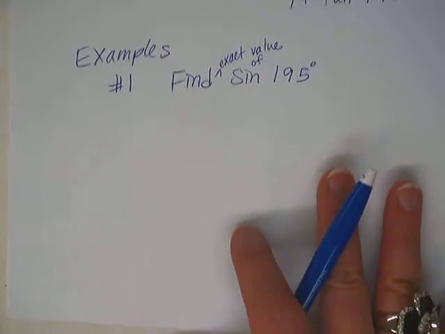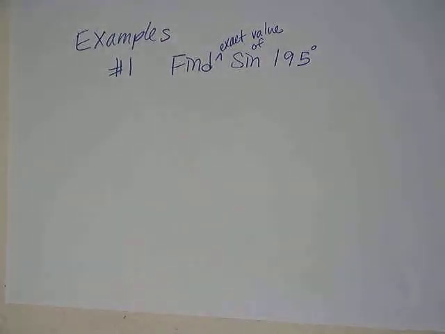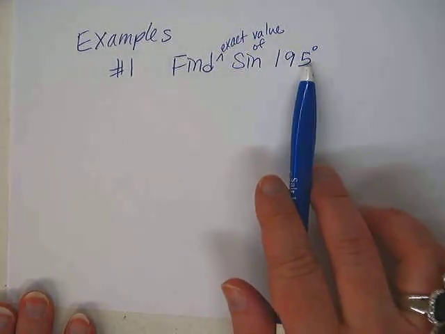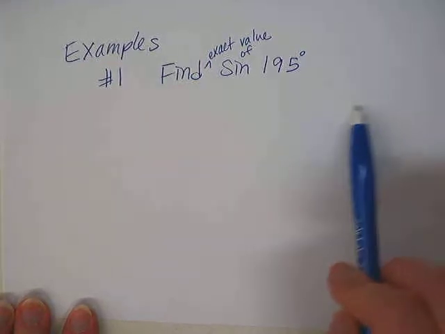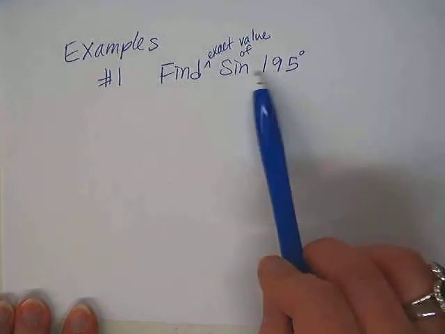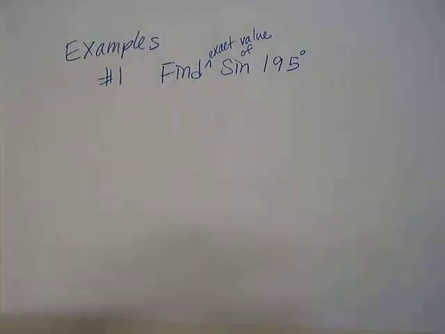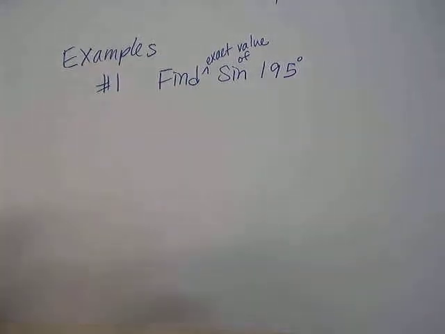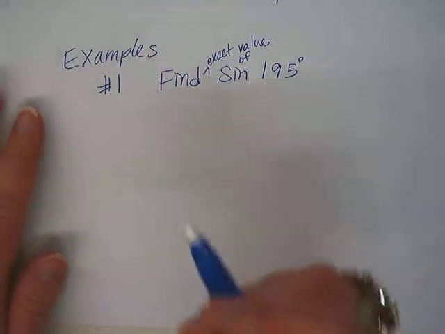Okay, so we've been working on this example here, finding the exact value of the sine of 195. The first thing we need to do is find two numbers from our entire unit circle, the special numbers that we use on that chart, that will add up to 195. So we're talking about 30, 45, 60, 90, 120, 135, 150, 180, then past 180 would be 210, 225. Any of those numbers that we could possibly add or subtract, because remember there's a difference identity.